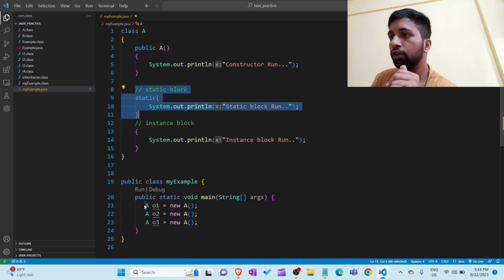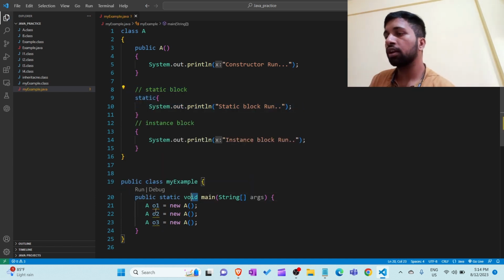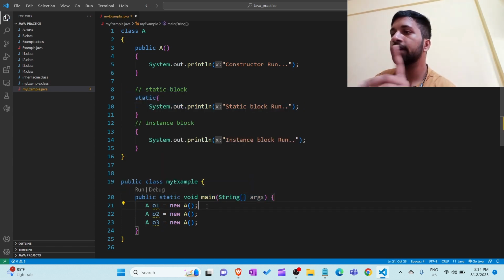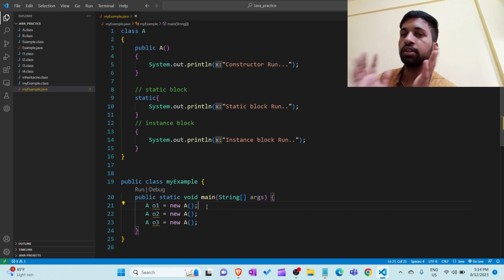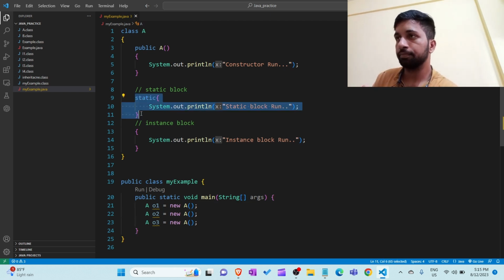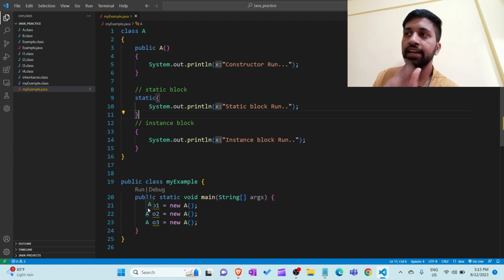So during the creation of object O1, the static block runs, and then the instance block and the constructor run. When the second object is created, the static block does not run. The static block depends on the whole class, not an object, so the code contained in it runs only one time.